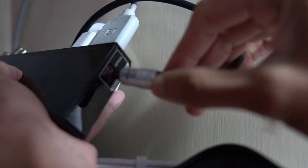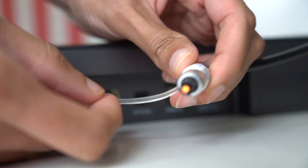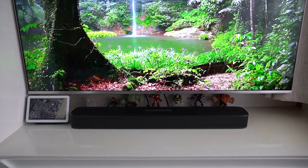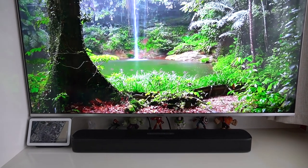I tend to use optical input from my TV connector box, but bear in mind if you want Dolby True HD or Atmos effects you will need to use an HDMI cable. So what is multi-beam technology? This soundbar uses it to cater for and manipulate sound from its speakers according to its surroundings.